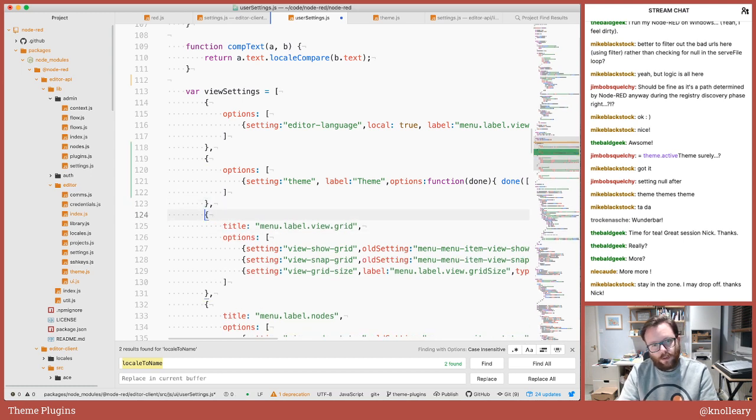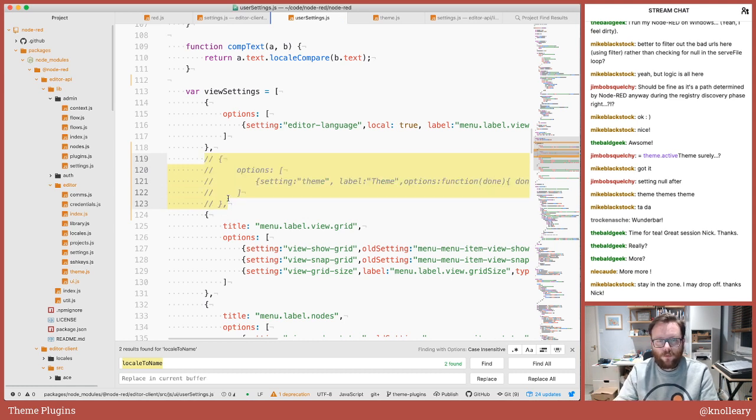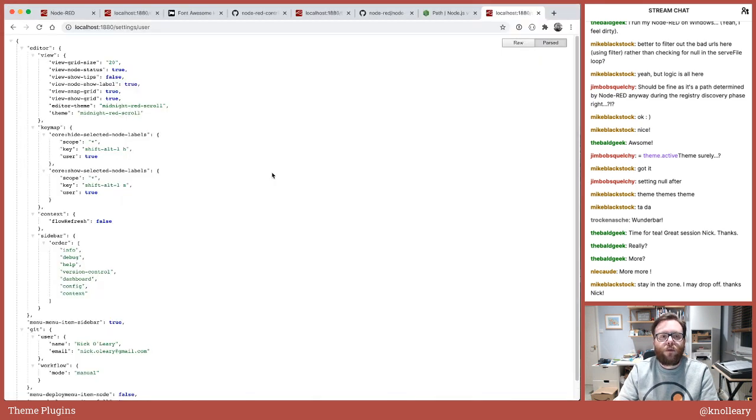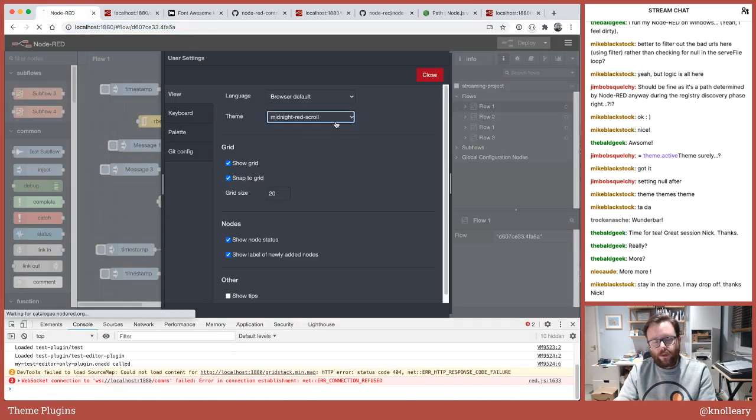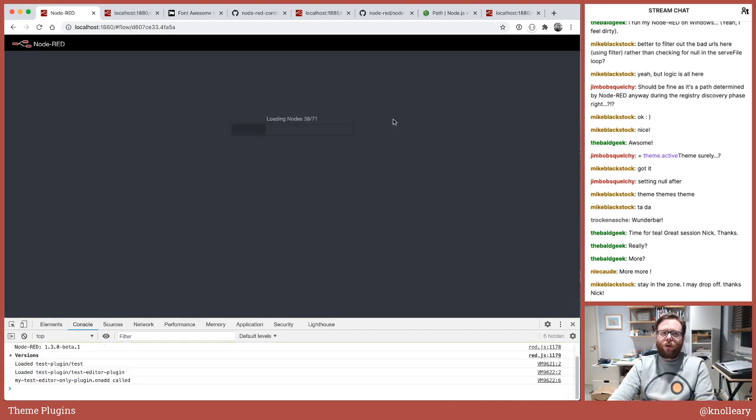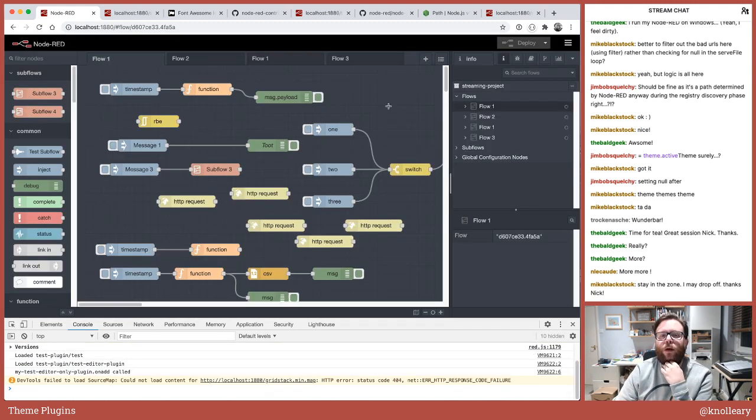Oh, right. Going to comment out adding the option for the theme to the view settings dialog. I'm going to step away gracefully, I think, as I've been going for 2 hours, and that's a long stream. Yeah, it's going to need a bit more finessing to figure out how to properly load the editor in the right theme.